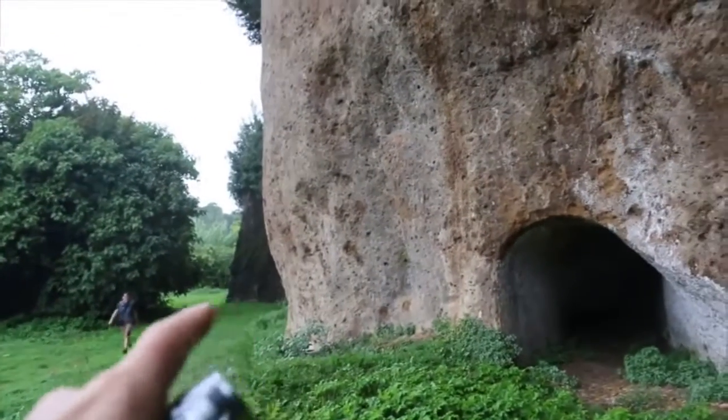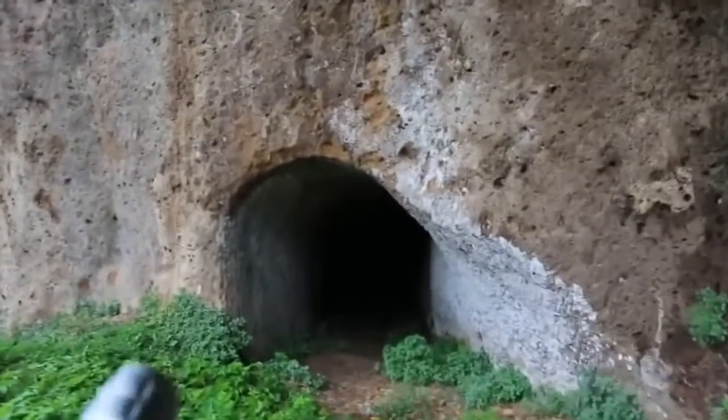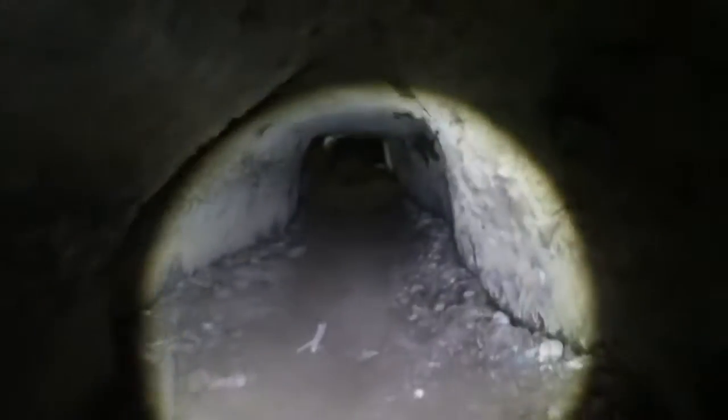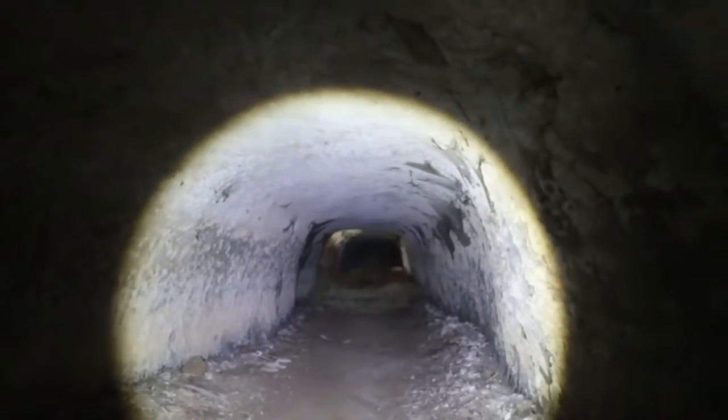Okay, we were just around here, we've come around here, and looking through this tunnel at this point, maybe the cliff face has changed, but this is the end of the tunnel here. So we'll actually enter the tunnel, and it could be of course quite a lot deeper, this tunnel, but looking through this tunnel right now, it goes quite a way through. In total, this portion of it, probably 80 to 100 meters.